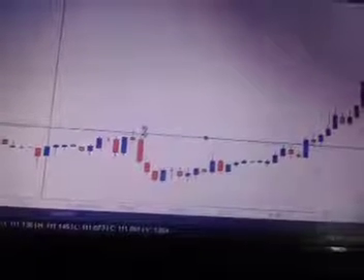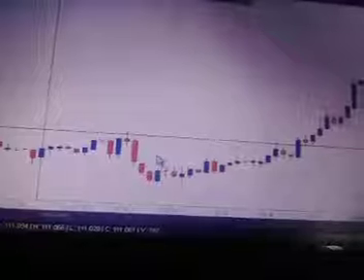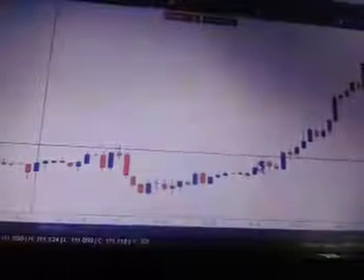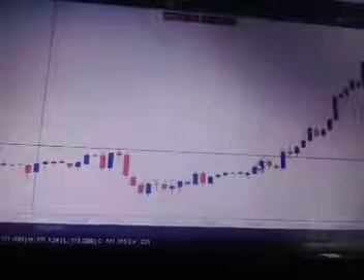So if you are going to mark up a chart with resistance and support, you just look at where the market touched multiple times. Like if you can see, this is one zone where the market touched multiple times. It came here, hit here, and tested this level multiple times. So what you want to see in future is, if the market comes back to this level, you may want to enter a sell, or short the market if you get a confirmation. Or if you don't get a confirmation, wait for the market to break and then enter for a buy.